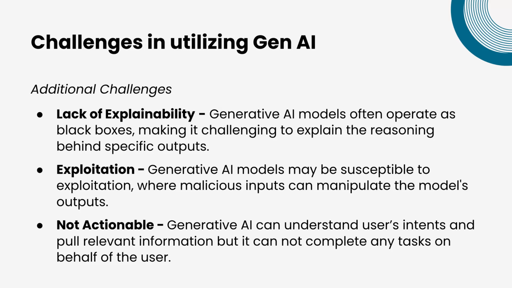Exploitation is another one that we've seen recently. Generative AI models are susceptible to bad actors who are putting in malicious inputs or trying to manipulate a model's output. For example, a user who is using a model for a car dealership and they're trying to get the chat to agree to selling a vehicle for an unfair price. That would be one example. So that's another thing that we want to keep an eye out for.